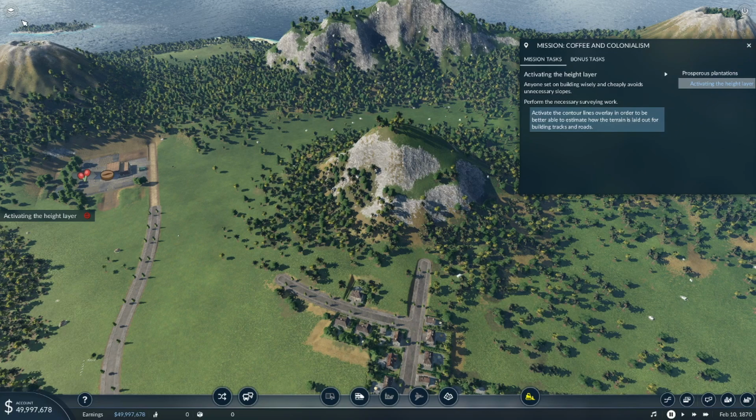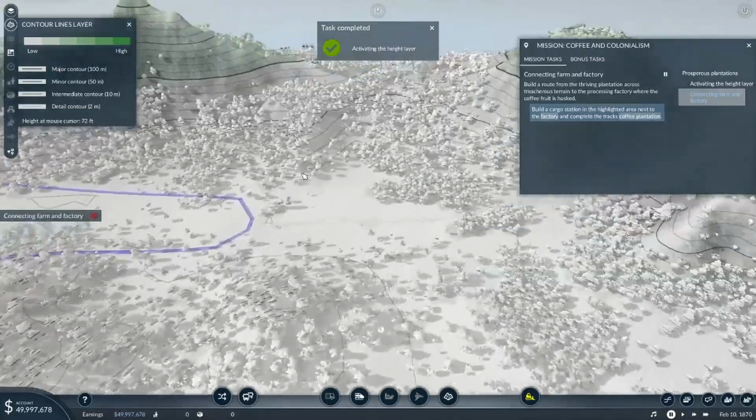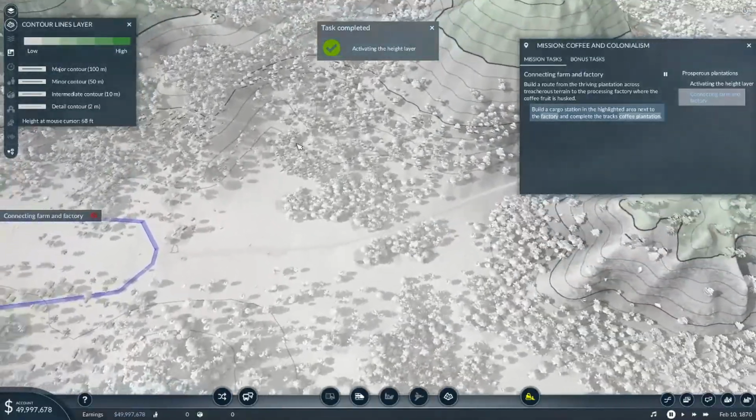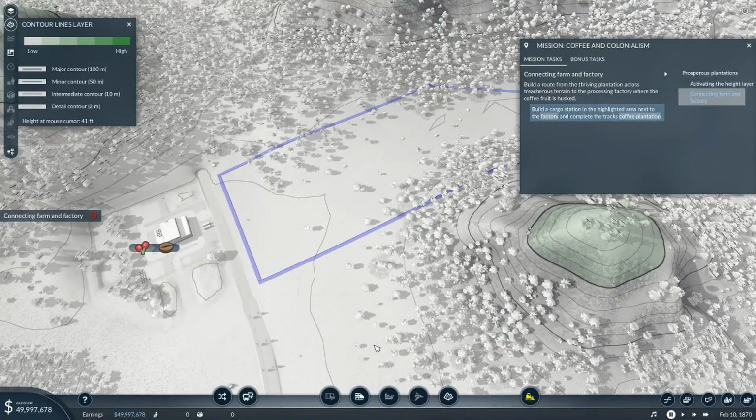Okay, so let's check out some surveying in here. Let's see, is it this? Yes. Build a route from a thriving plantation across treacherous terrain to the processing factory where the coffee fruit is husked. Okay, so that looks pretty good to me.